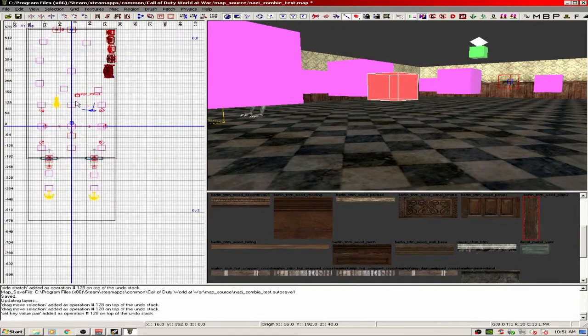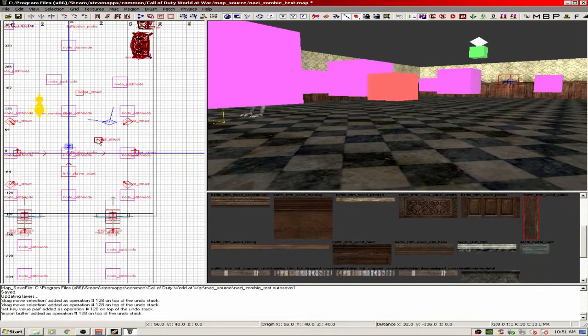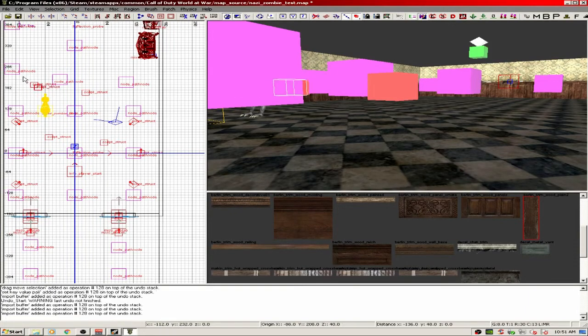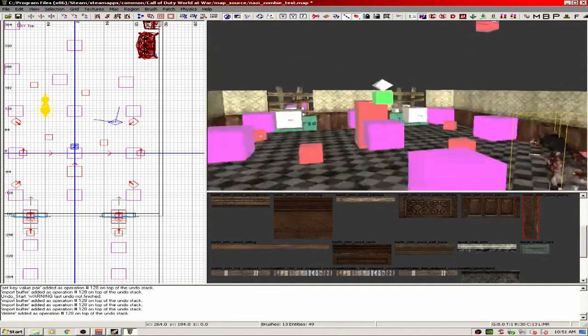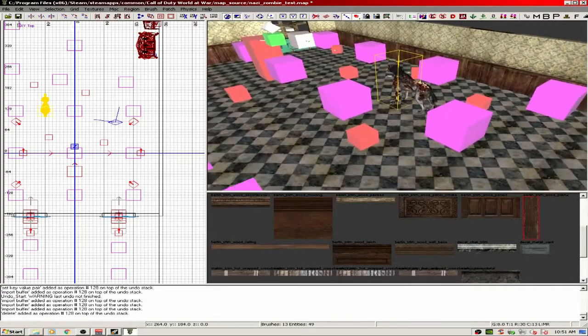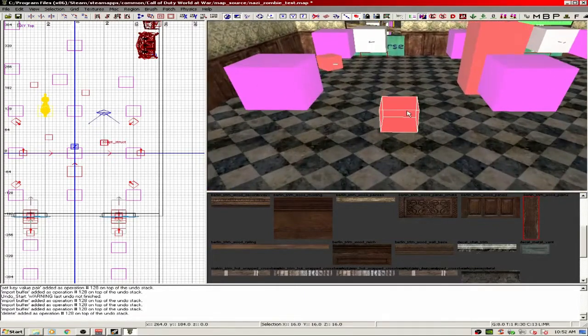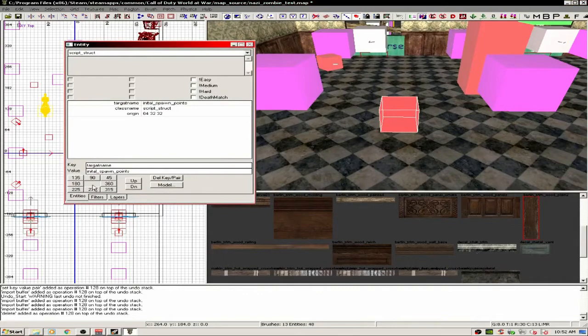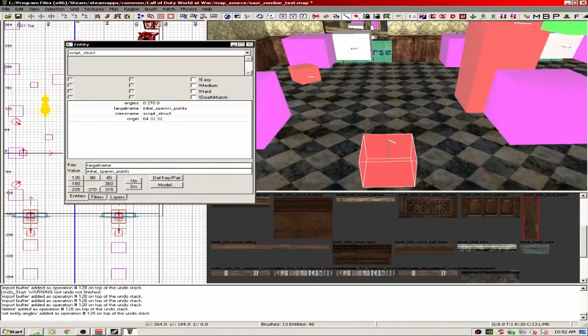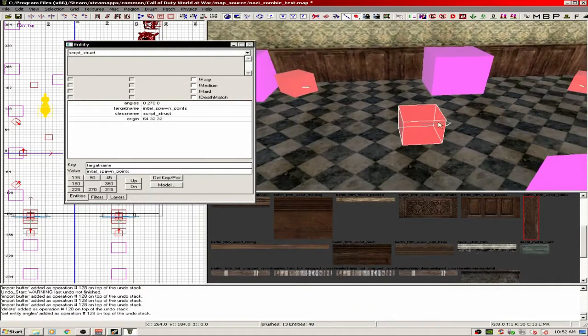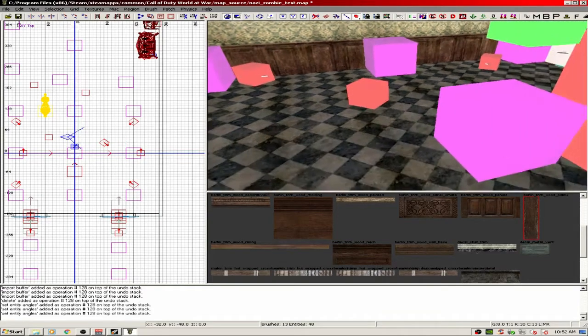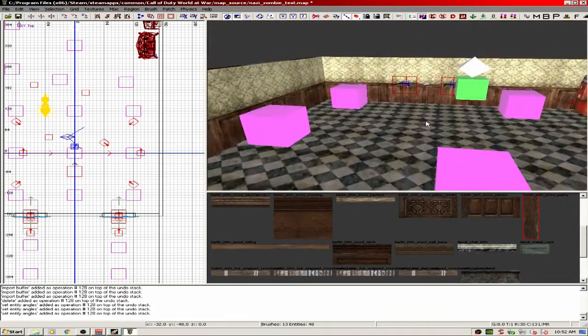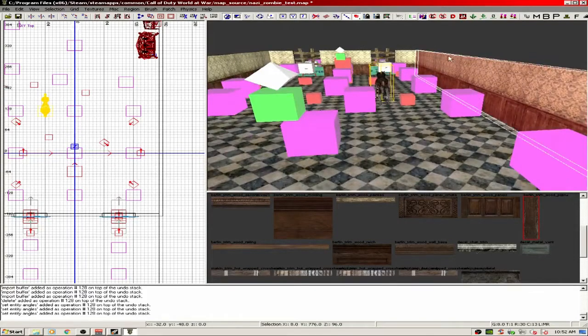Now copy 4 of these little boxes. 2, 3, 4. Delete that one. And there you go. You've got the co-op spawners now. Select the spawners again, and you see these little numbers right here. You see where the arrow is pointing. That's where the players are going to face when they spawn in. So I want the player to face this way, I guess. Okay. I should go make a little roof.